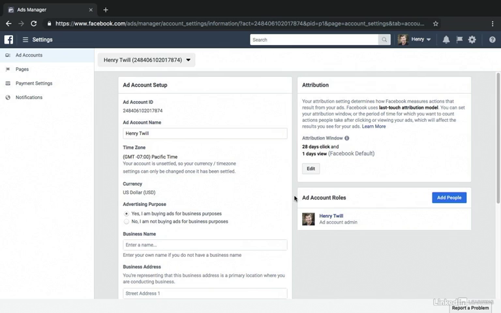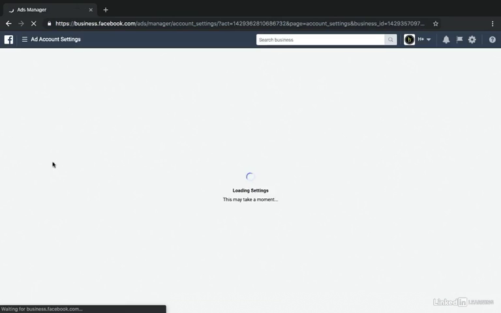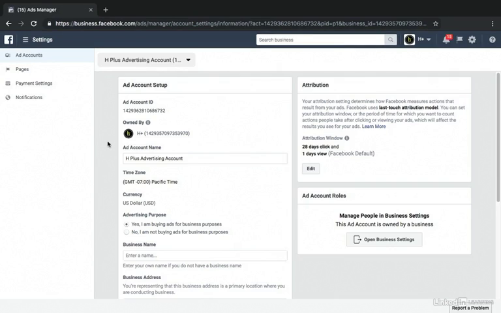To the right of that, we can see the ad account roles. So we can see all the people that have permission to the Henry Twill advertising account, and currently, it's just Henry Twill. If we proxy over to the H+ advertising account, we're going to see something a little bit different. Here we can see that this is all owned by the business, by the H+ page.